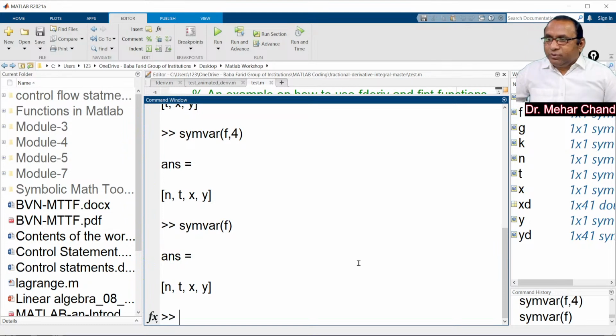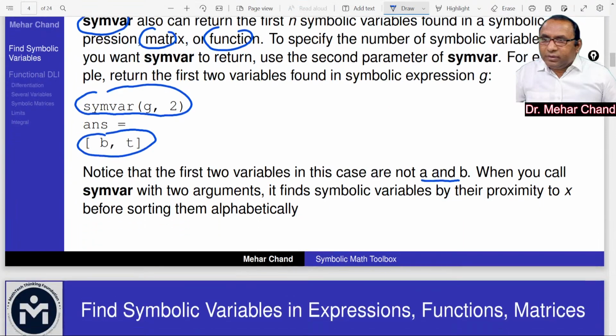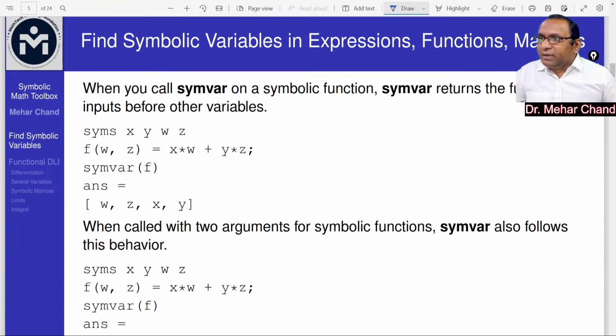Okay, so now see here, yes, here is one more example. This is similar to when you call the symvar function on a symbolic function. In that case, symvar will return the function input before the other variables.